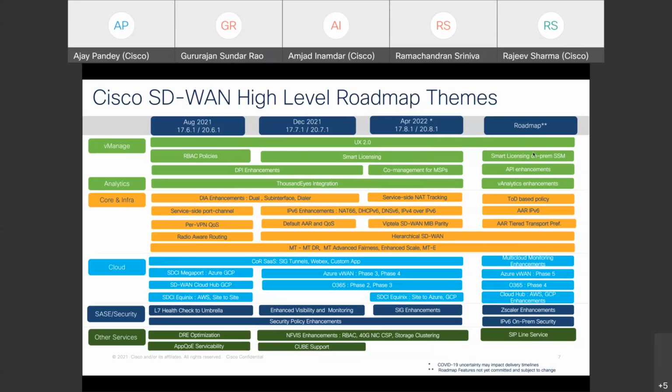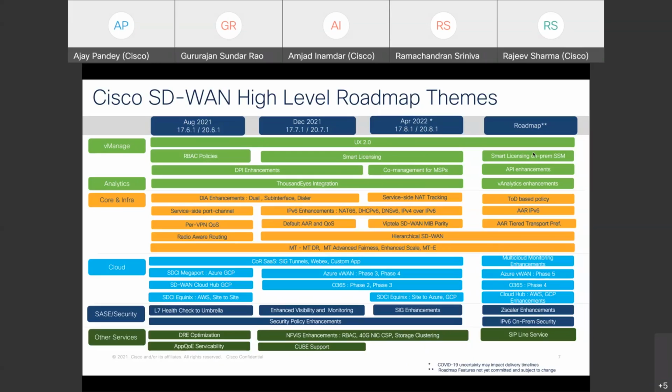Then we have, of course, the cloud networking, where we have been the leader in the SD-WAN space, right? And then, of course, the SASE, the security, and other services like WAN optimization along with that, right? So essentially, these are the 4 verticals that we are chasing in our overall strategy, right? And then we shape our features as per that, right? Now, in each vertical, we have some high-level strategic initiatives.